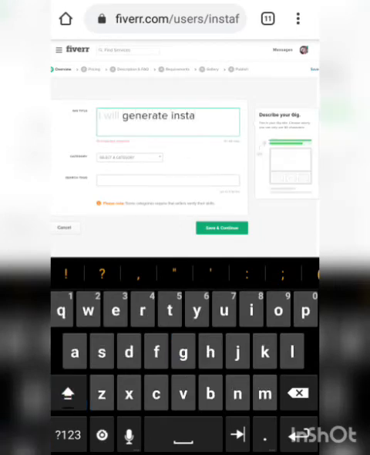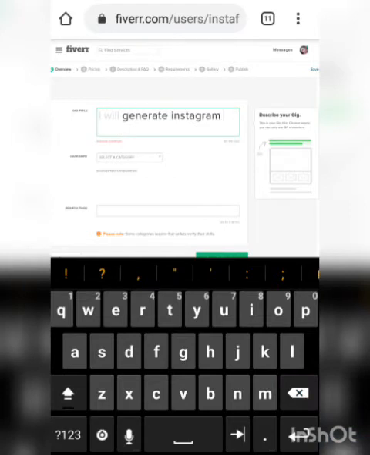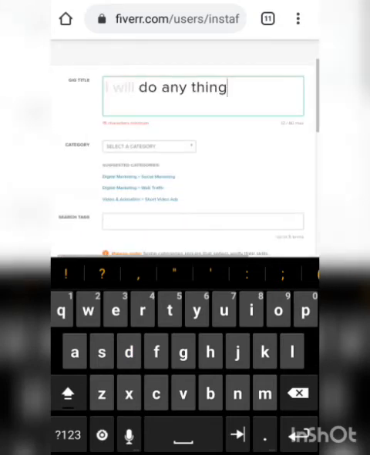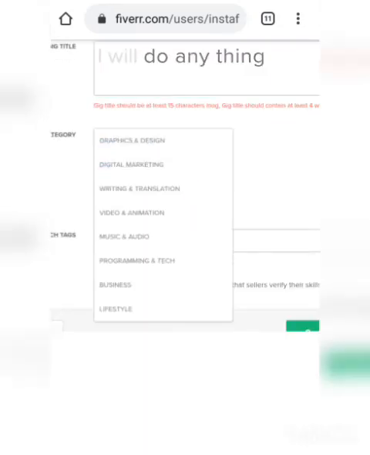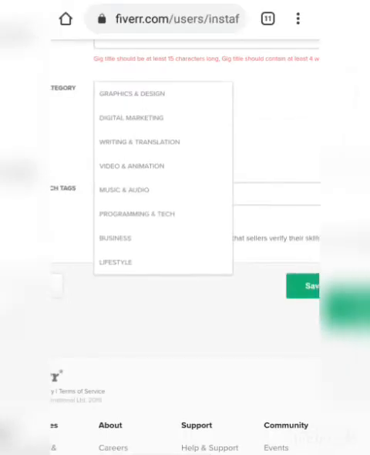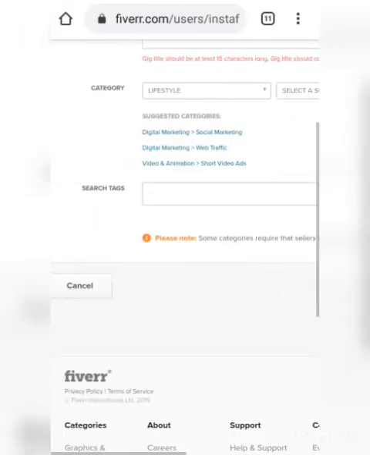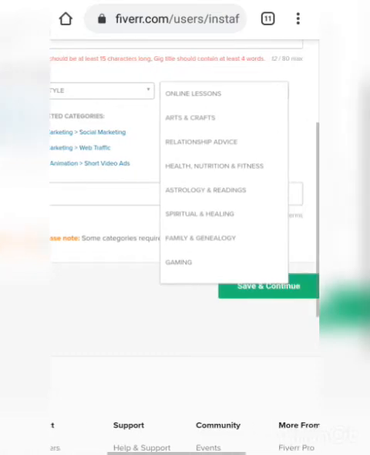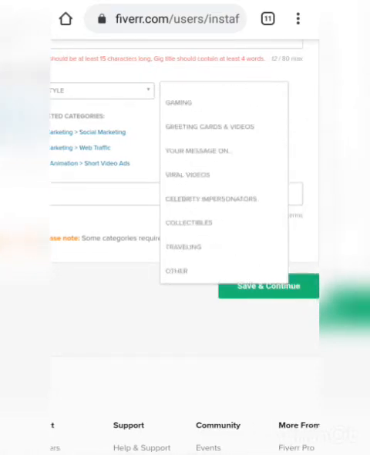So there you go. Here you can use any keyboard at all. It's no more necessary to use hacker's keyboard. The hacker's keyboard is just important for filling in that number. Then there you go. You can choose. I'll do anything, like I promised you guys. Choose lifestyle. Sorry, lifestyle, viral videos. Yes, I think I'll take viral videos.